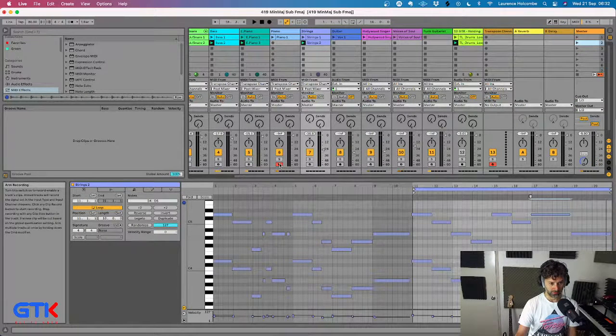Okay, let's try something for the piano. Yeah, just got to remind myself of the original kind of motif on the piano.